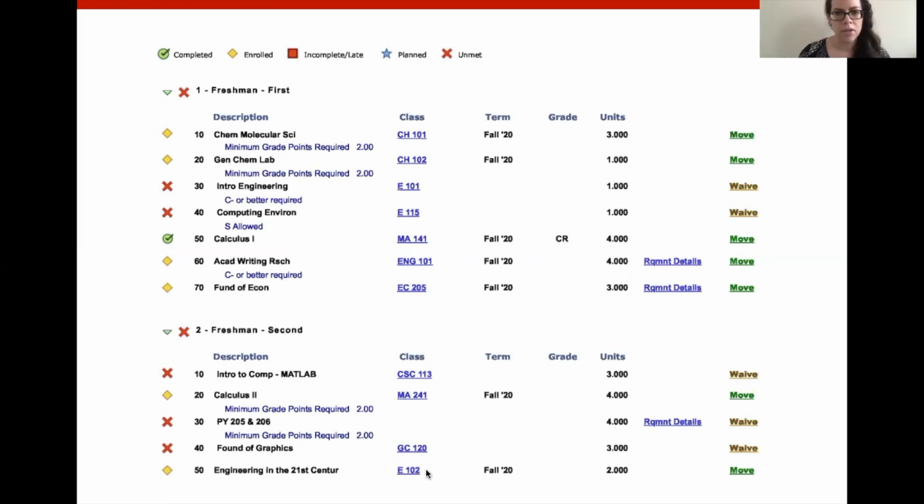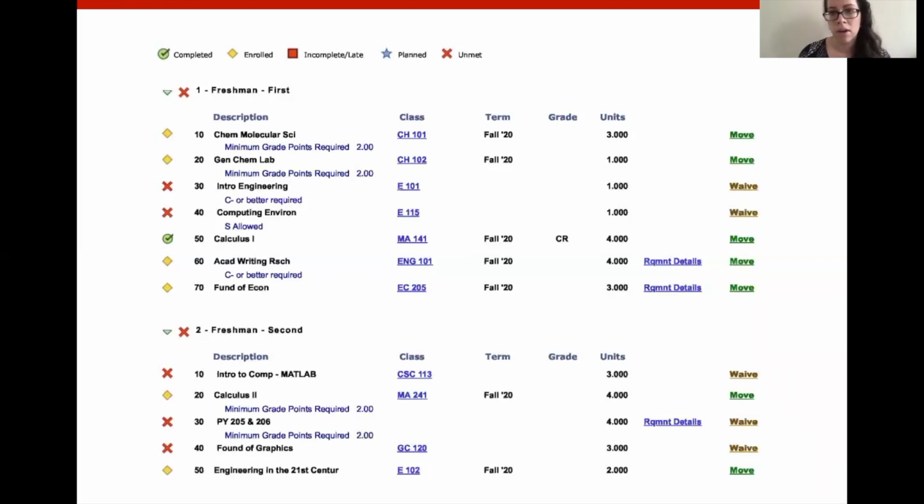And down here, you can see that this student is currently enrolled in E102. This is a course that's required by the college for all freshmen who are in EFY, and it's typically a spring-only course. And this semester, or this year, it's offered in fall, just because it's an unusual year with COVID. So students who are currently applying for CODA, if you happen to be ready to apply for CODA, then you have E102 completed, and you don't have E101 completed yet. E101 will be completed next semester.